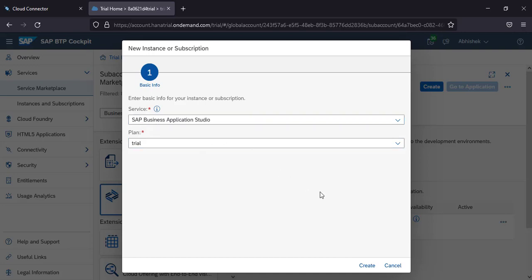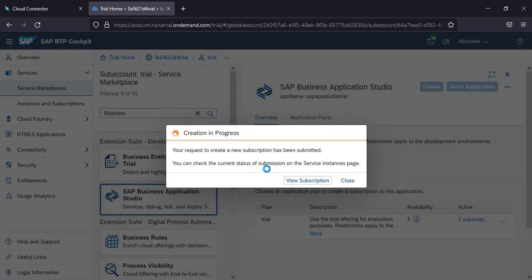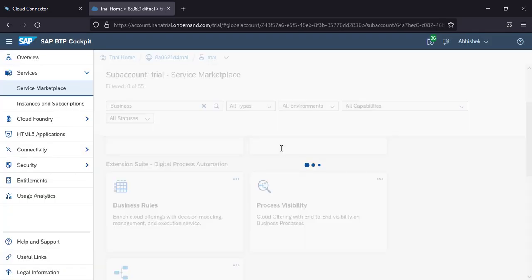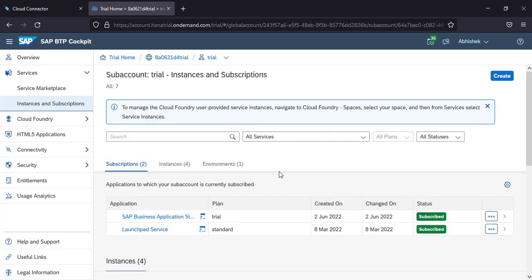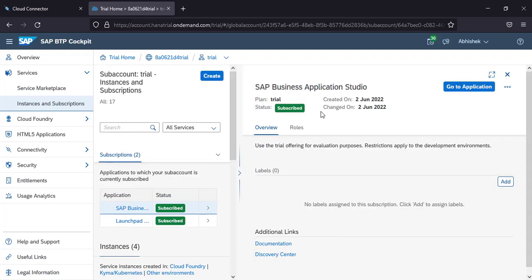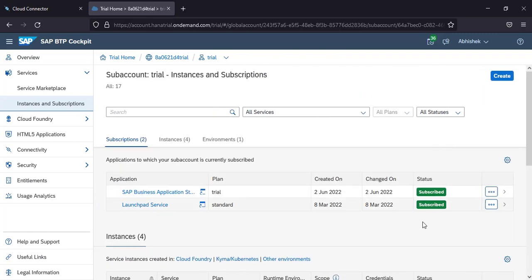So let this be the default one, Business Application Studio service, and this is our trial plan. Click on create, and the creation is in process, so it will take a while, not much, but let's click on the view subscription here. Okay, so it has already been subscribed here. It was a fast one.